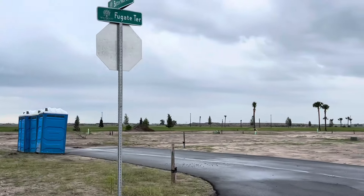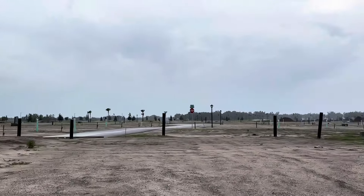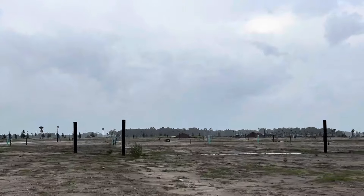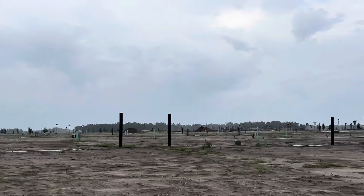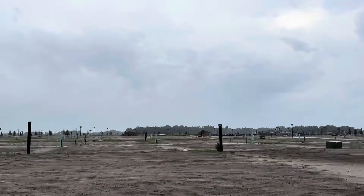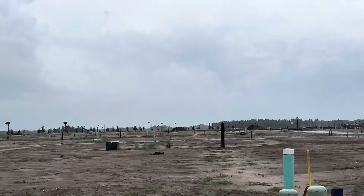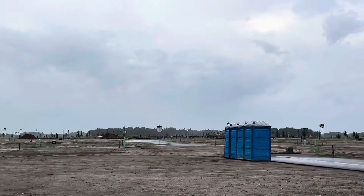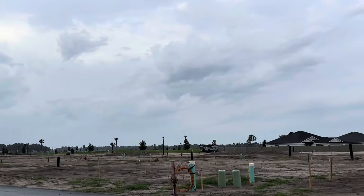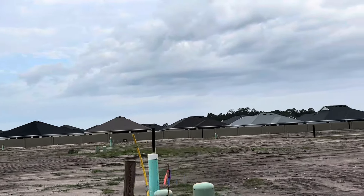Turning right on Butterworth Lane. Yeah, building a whole golf course around there. And as soon as I started recording, after it stopped raining, it started to re-rain again. It's amazing how the weather knows what you're doing. Anyway, there's a whole lot of area out here — it's not going to be long before they start building. They're ready to start building houses. Got all the lots marked out. The infrastructure is put in. The streets are paved and all that.